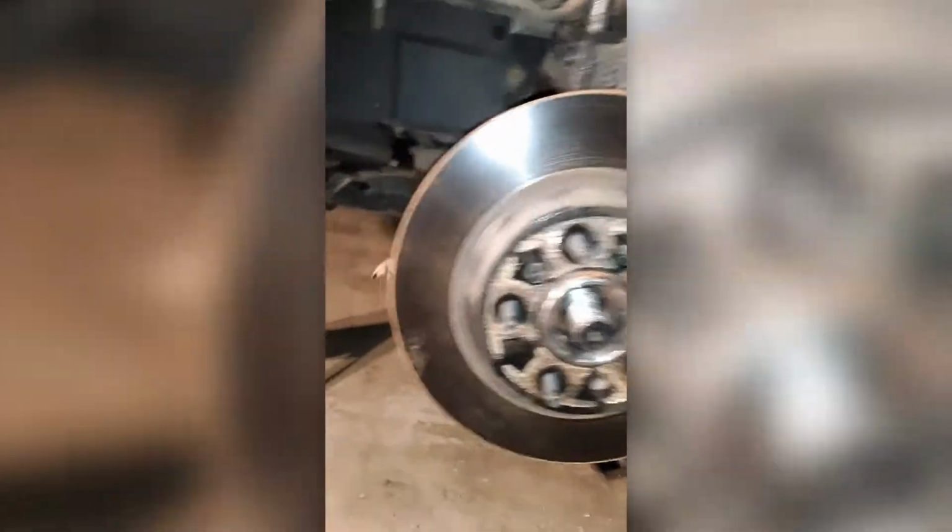Once you get your rotor back on, go ahead and take your caliper brake pad bracket. I think it's a brake pad bracket. Take your brake pad bracket. Gosh, I can barely say it. Go ahead and slide it over the front of it like so, and then line those bolts back up, and go ahead and tighten that down.